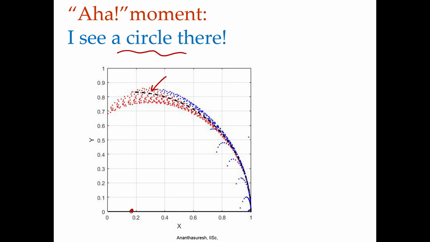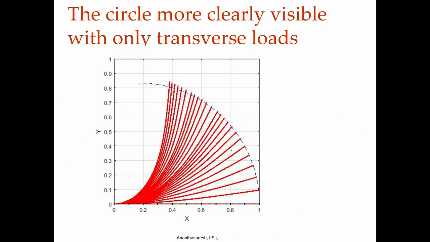The black one with some center somewhere. We see that I can actually draw a circle, right, and that means that this sliver can be approximated with a circular arc, and that circular arc can be more clearly seen if I only apply the transverse load, not the axial load, just the transverse load. When I apply that, I can see that a circular arc approximates the locus of the tip quite well. I would say up to this point, right, up to this point it is right on that circular arc, and after that it deviates a little bit. You probably do not have components that actually undergo this much displacement.